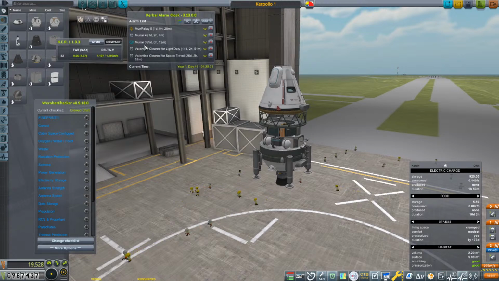And I also have Munar 3. Oh, that's a story too complicated. But I'm going to finish off all this kind of detritus too. Right now, this is where my energy is going to be.